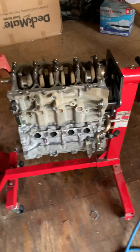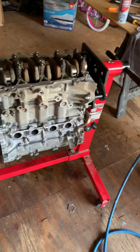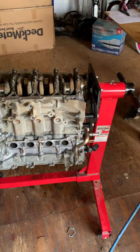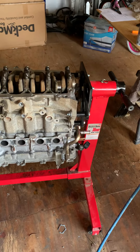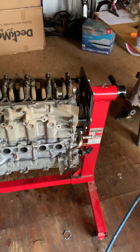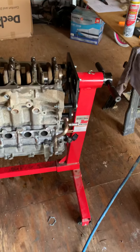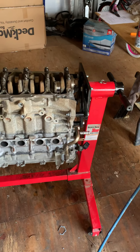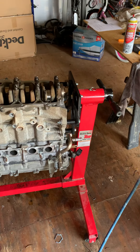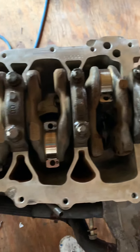I wanted to show everybody what I did on this. It's got new pistons, new rings, new rods — I rebuilt the entire motor. It had a lower end knock. I went through everything and the weird part was my old bearings looked fine, nothing wrong with the crank either. I figured the crank would be all messed up but that wasn't the case. The only thing I can think of is maybe the timing chain was beating against the side, or it could have been an oil pump problem near the lower end.